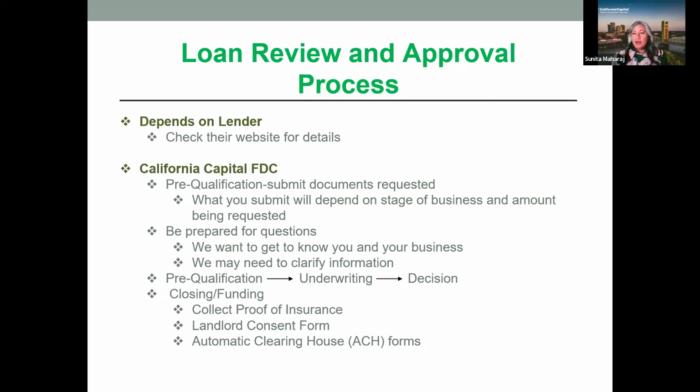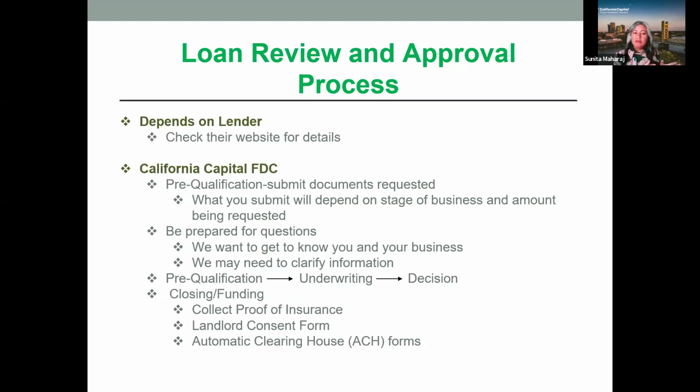So just go on their website and kind of feel them out and see what information they're requesting. At California Capital, we do a pre-qualification first, where you submit documents requested, and we will let you know exactly what those documents are. What you submit will depend on the stage of business and the amount of money that you're requesting. Be prepared to answer questions. We may have questions in regards to your business or your income, why you need the funds, those types of things up front. Clarify information that we may have, those types of things.